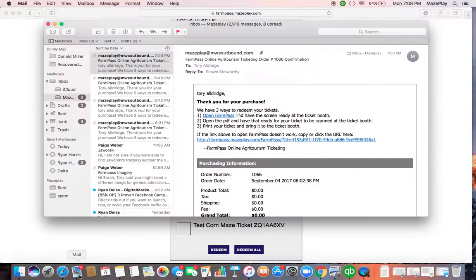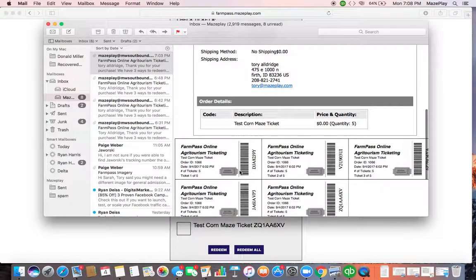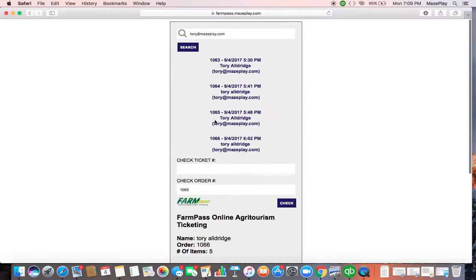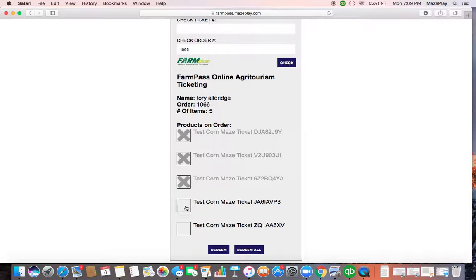Now remember when we opened up that email, we saw this, a way to utilize this barcode. We're not going to worry about that right now. That is a separate process for an app called Scan to Web, and we will demonstrate that in another video. But for right now, you should have the tools that you need to check in or redeem a ticket utilizing your login on the FarmPass website. Again, there's 3 ways: their name, email address, or order number. And then you'll select the ticket that you want them to redeem.